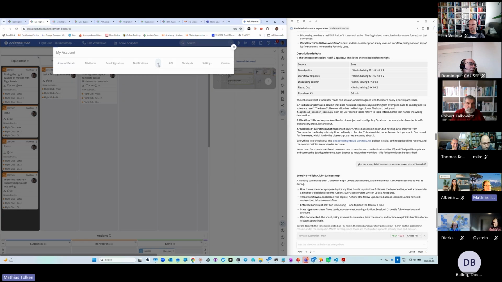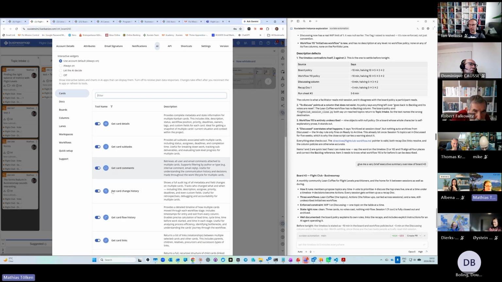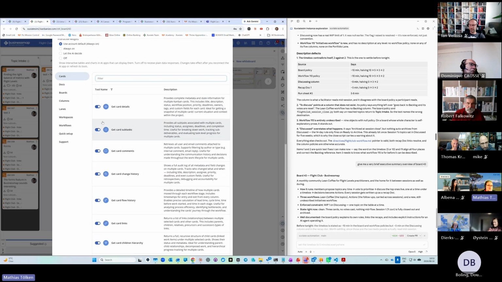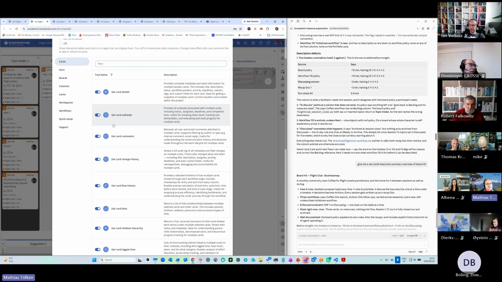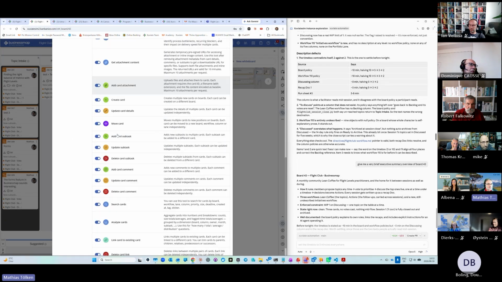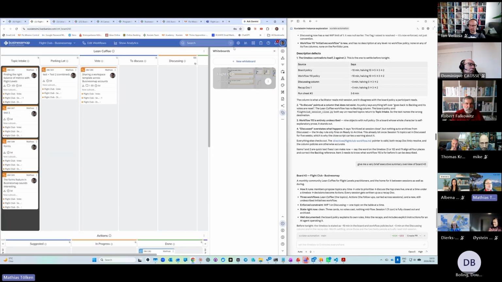I don't want to go into too much detail, but you can connect your AI to it, via a normal API but also via MCP. Every user has rights, with an override on one side for what a user can do, and every user also has the ability to say what their agent can do in the system. Can it move cards or not? Can it update cards or not? I can really control what my AI does.